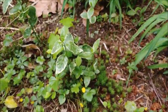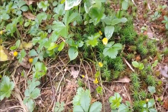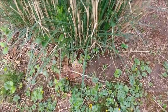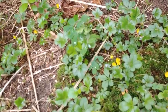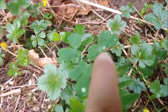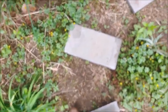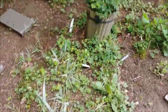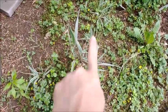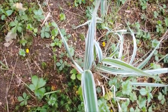I love this look. I love the textures and how different everything looks, but it looks so natural, and it is natural. Like, I didn't do anything here. It's just super pretty. Right here, near the beach grass, I actually transplanted. Oh, there's the focus. These bigger clover-looking leaves are actually columbine, and that is located right across the pathway, basically, from the beach grass. Now, you'll also notice this beach grass looks very different. It's super variated.